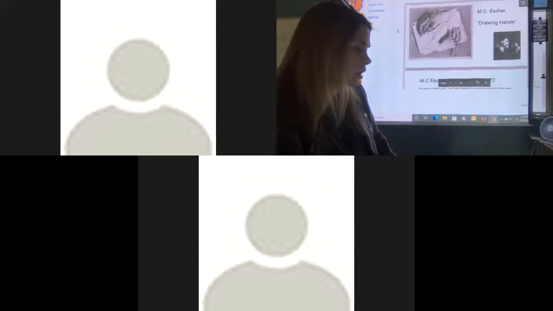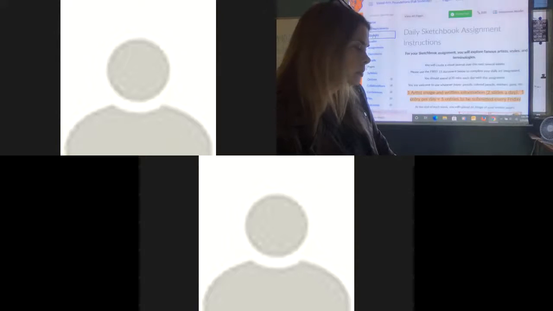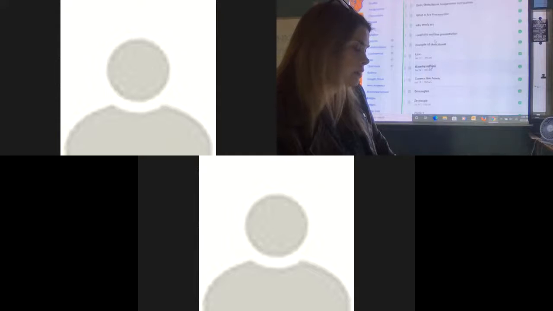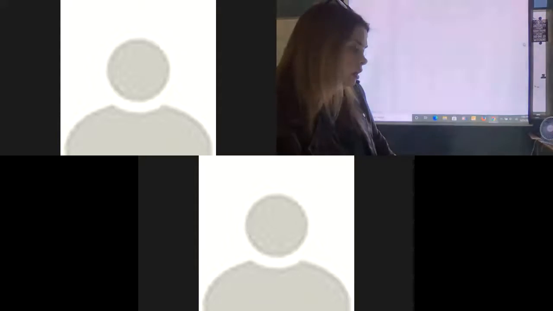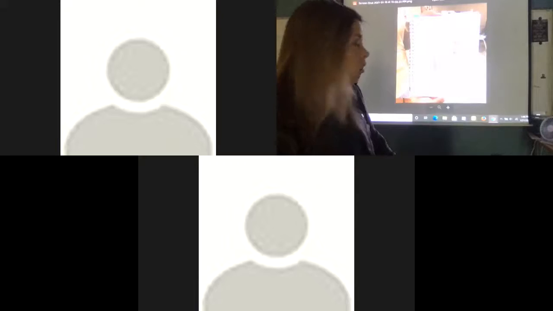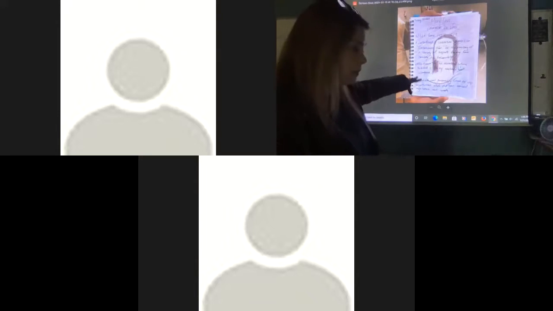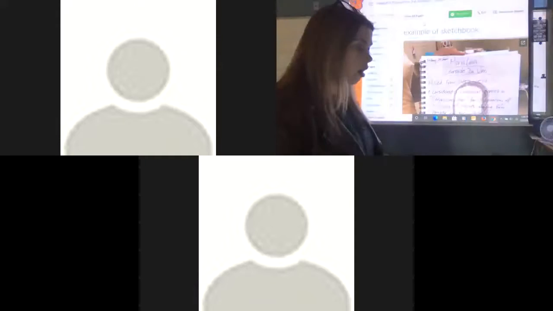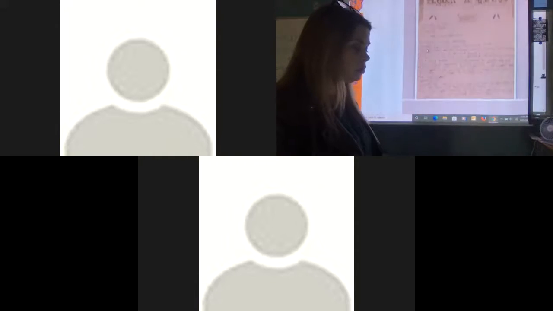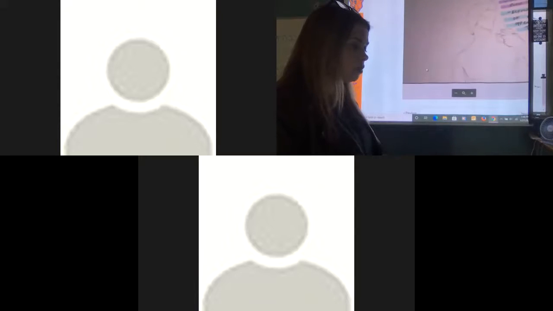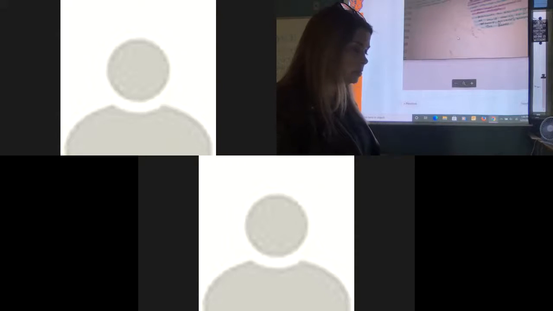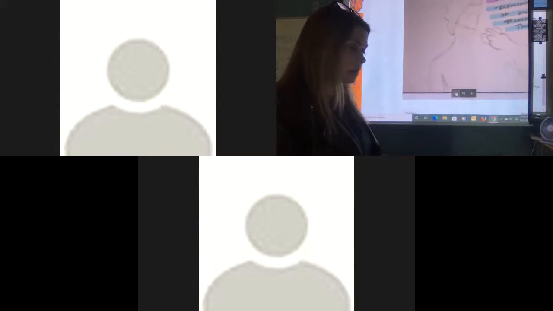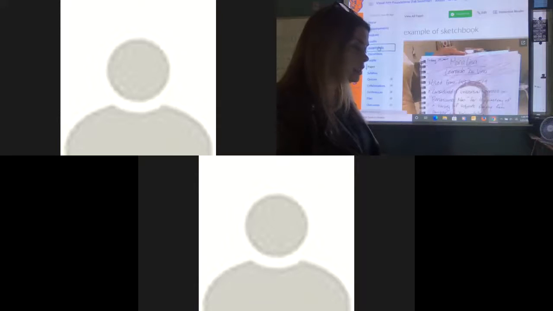Now I'm going to go back to the modules, because I've shown you the last few days some examples of how you can do your sketchbook. I have had students in the past who have drawn these, taken up a whole entire page, and then written the notes on top of the page. That's fine. You can do them all in one little section if you want to. However you want to practice drawing what you're looking at. If you're not comfortable doing the facial features, that's fine. But I just want you to be able to sketch something about that painting and write down the artist's work.